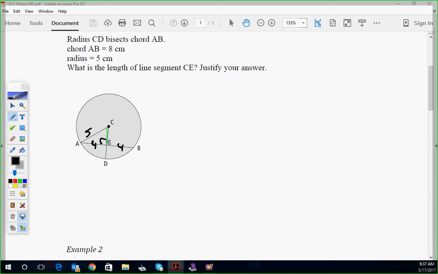Okay, Aiden? When you say bisect, does it mean you can't bisect exactly 2 equal halves every time? Yes. No, it's good. Okay, so the reason for that, as Bain just said, bisects means it's in 2. If a radius bisects a chord, it is perpendicular. Now it's perpendicular. We have a right triangle that we can do Pythagorean theorem on.